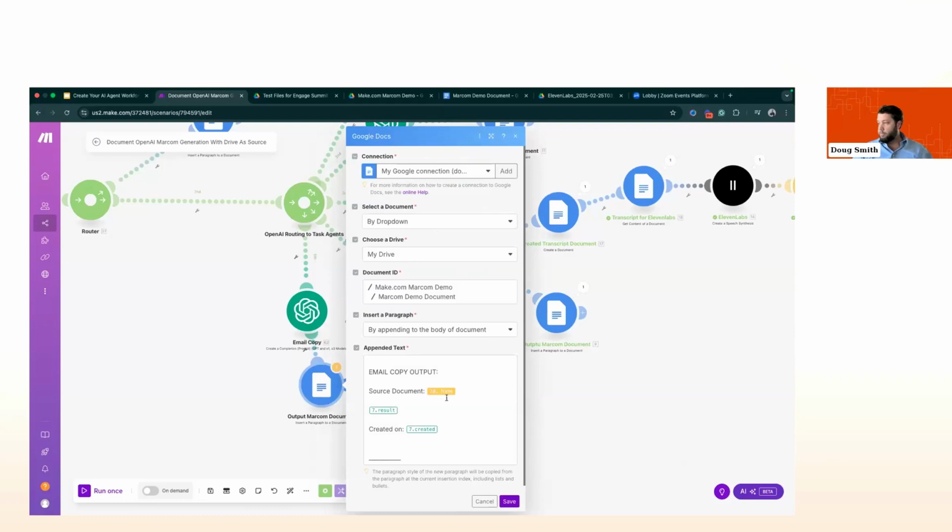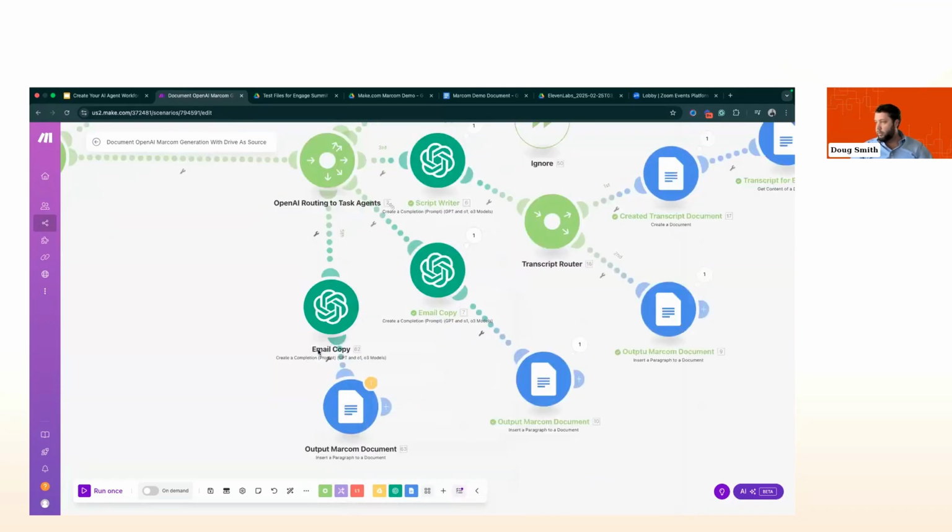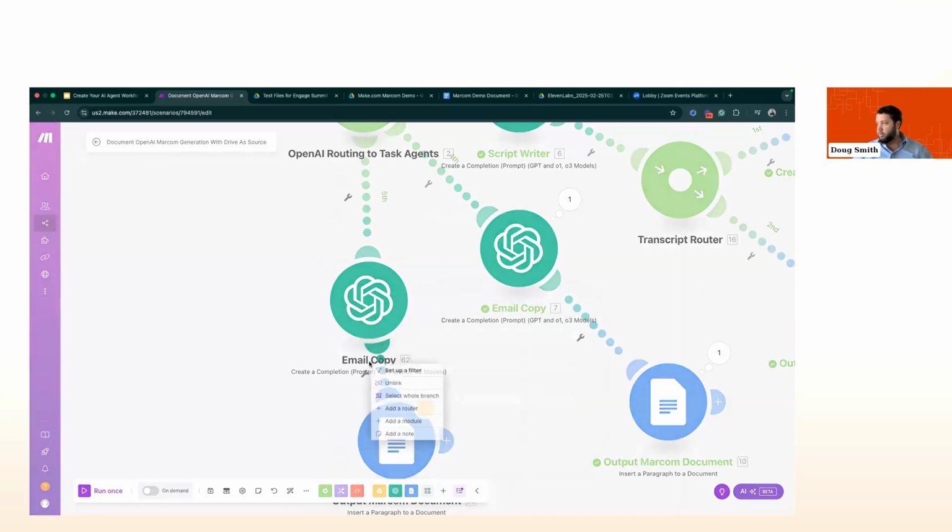Now we need to come in here. Do one thing to help myself identify this, because this is sometimes a little bit of a challenge.